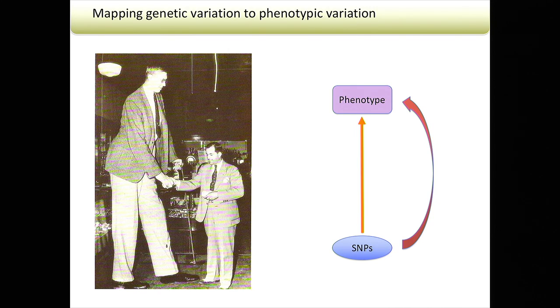So what scientists usually do is they measure SNPs, sequence variants, and they associate these variants with phenotype. So you would, for instance, select a number of very large individuals, a number of shorter individuals, and then you try to do genotype analysis and try to relate these SNPs to the phenotype, and then you would find genes that have some effect on, or are associated with, the size. So this is of course done very, very extensively.